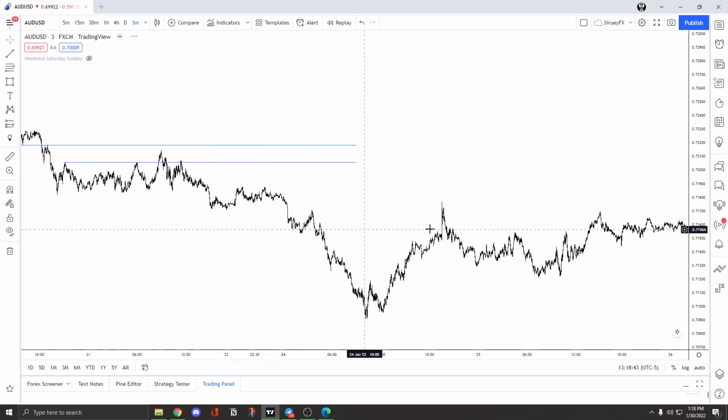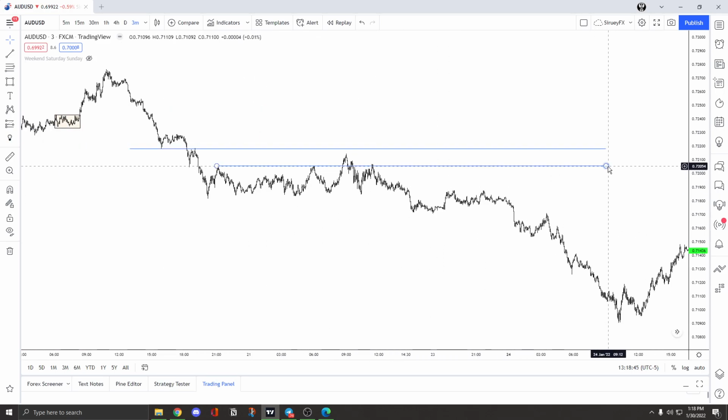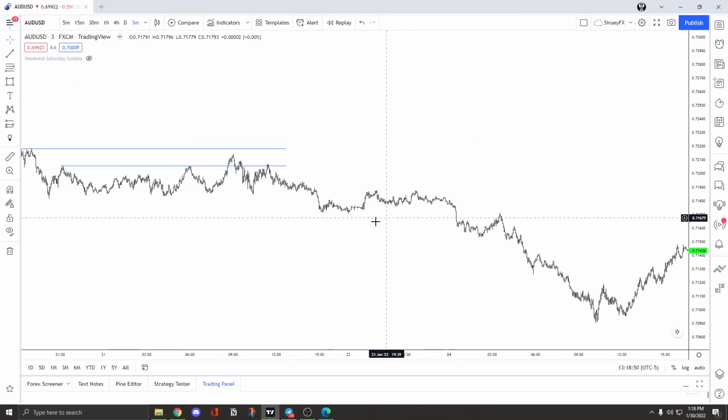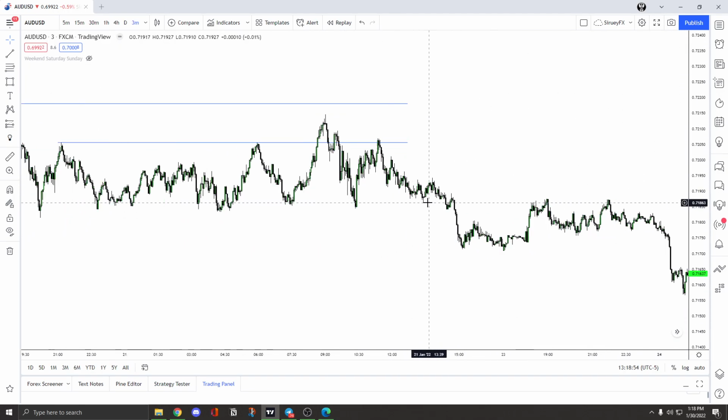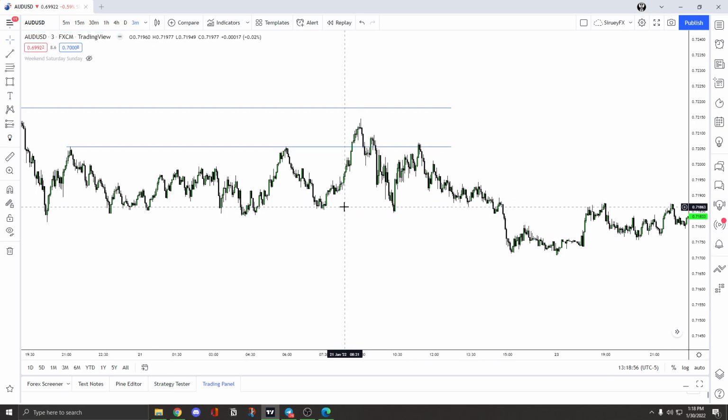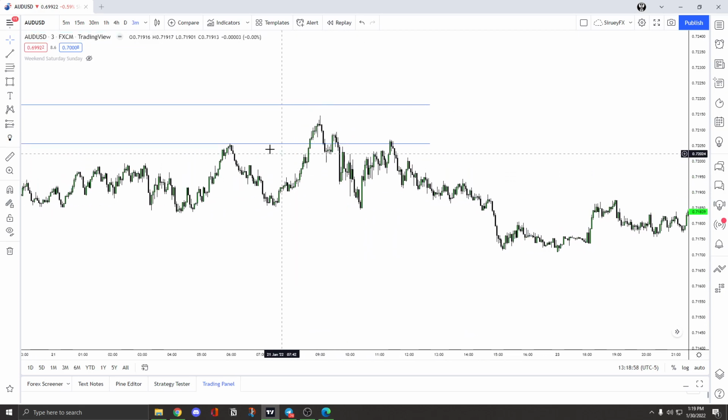Let's go into here. This is another one. And not all of them are going to be as pretty and perfect as some of the others, but it's just the idea, the concept. It's just a framework here. So even in this one, price doesn't have to. I mean, this could be one of your rules.